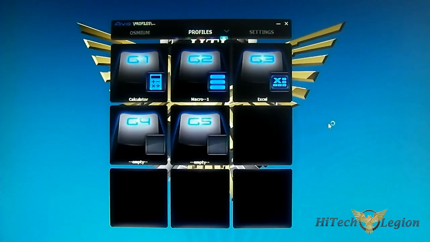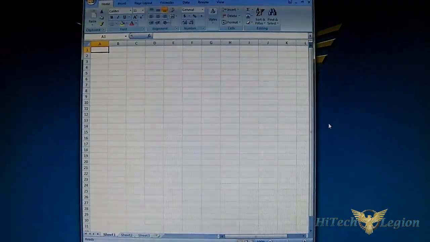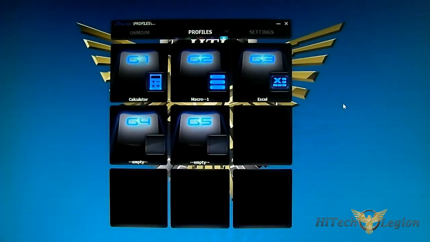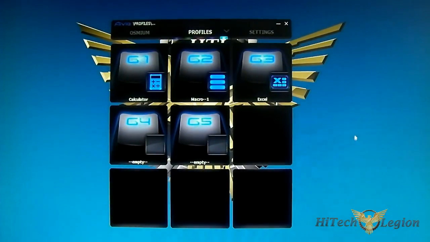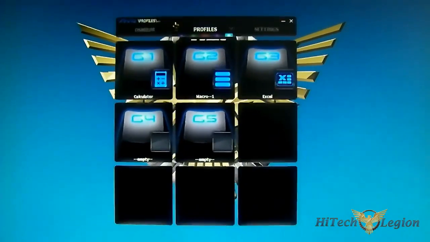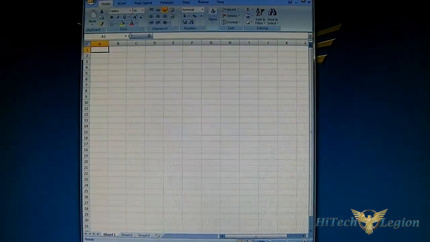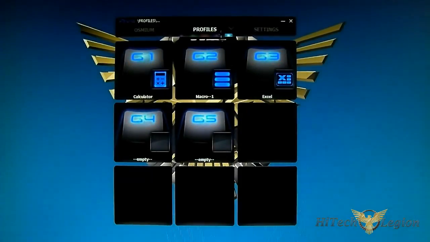And it doesn't work. There you go. It only works if you are actually on the desktop. The active window has to be the desktop. It doesn't work if my active window is the AiVia software here. See, it wasn't opening, but if I click on the desktop, open it, it opens fine. Other than that, it works, and there you go.